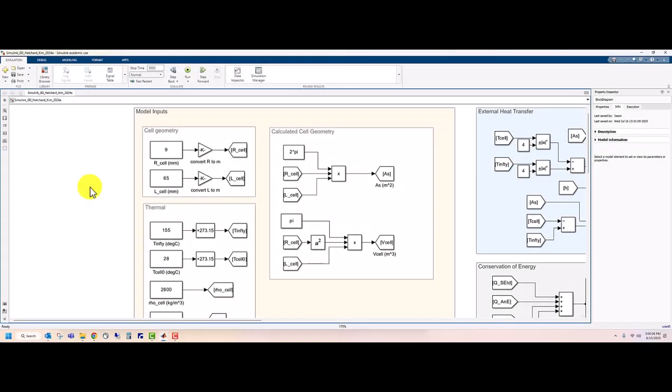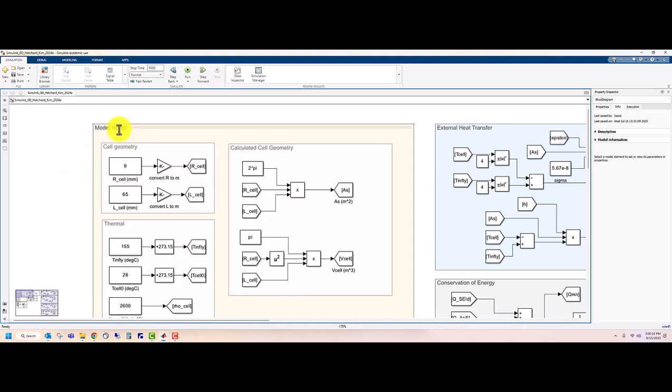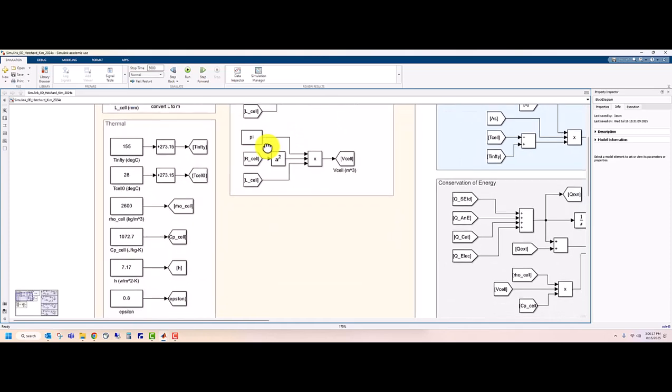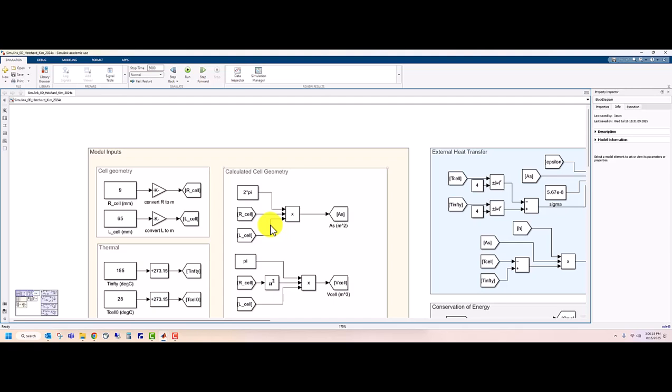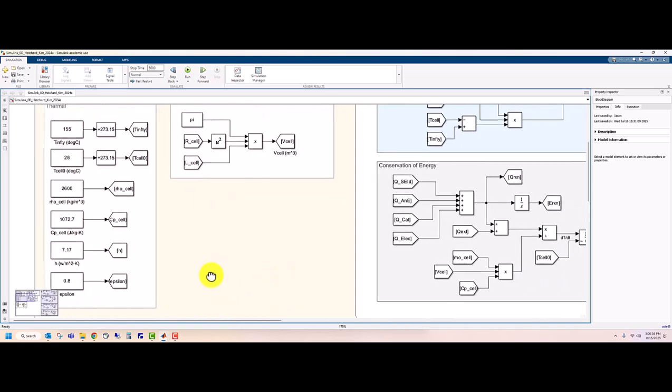Okay, I have switched over to the Simulink model, which is organized into different panels. I'll walk through each panel one by one, starting with the model inputs. Here we handle the cell geometry and thermal parameters of the model. I mentioned that this model is set up for a cylindrical cell, which requires a radius and length to define the geometry. If you're interested to study a prismatic or some other format, you're welcome to change the geometry as needed. Similarly, if you're interested to change the thermal problem, you can change the thermal parameters as needed.